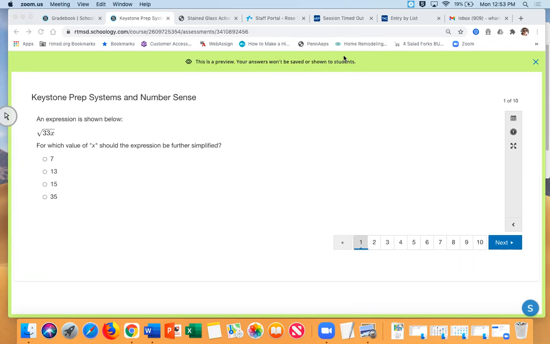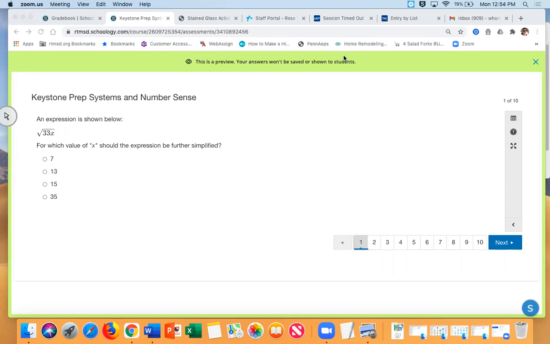That is one part, but the other thing is time. Keystones are timed, but the SATs are too. And time is a big factor on kids, and it weighs on them. You start freaking out in the middle of the test, like, oh my gosh, I'm running out of time. So I like to teach you ways to save a minute or two, so that later on a problem that you want to get right, but you just need more time, you have that time. Make sense?